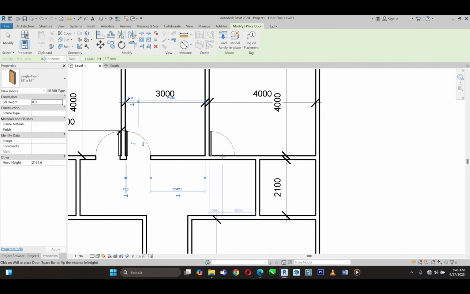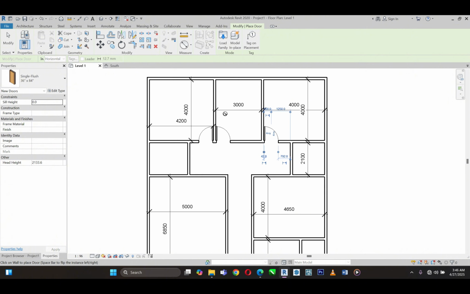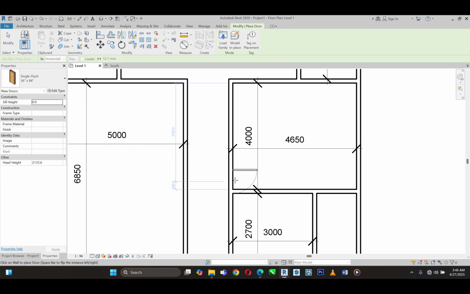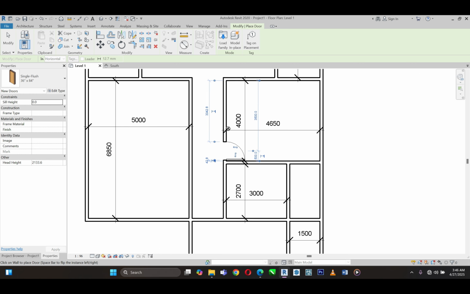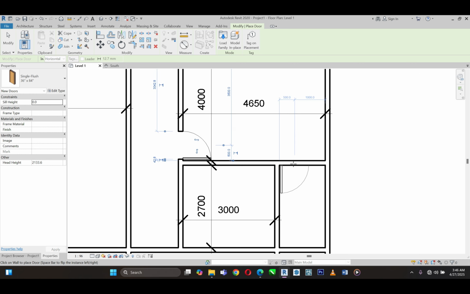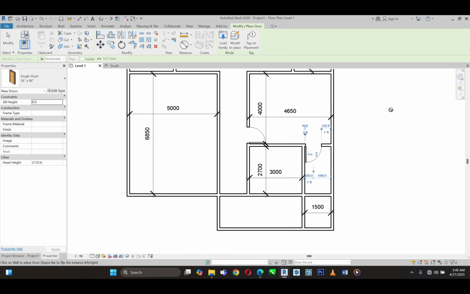So same thing goes with this. The kitchen, we want the door to be here, but if you're not satisfied with the direction of the door, click on your space key, it changes direction, and you click on it. So the door to the veranda, the kitchen veranda, here you go.